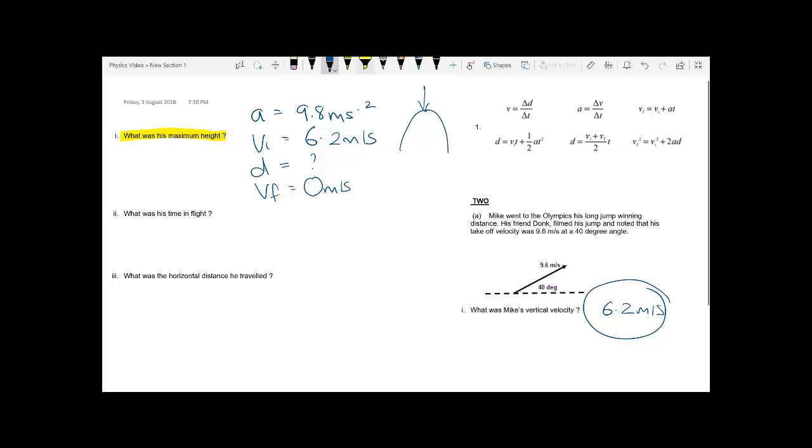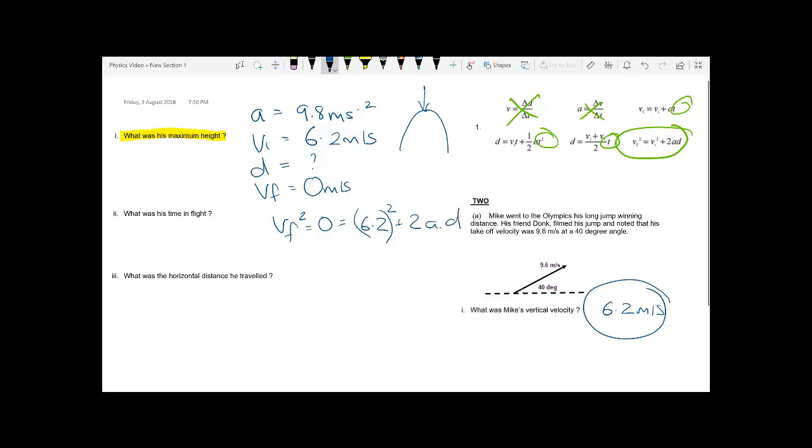So once again, you're looking through these equations to work that out. Obviously that one doesn't apply. We're only really interested in the kinematic equations here. And as you go through them, you don't know the time at the moment, so it really leaves this one for you to use. So the final velocity, Vf squared, is going to be equal to 0. The initial velocity is 6.2 squared plus 2 times a times d.